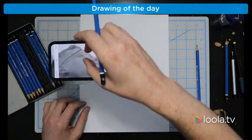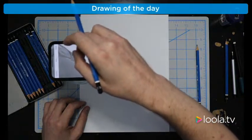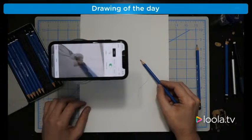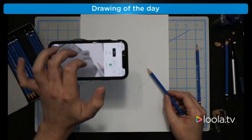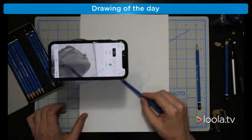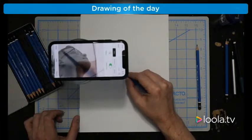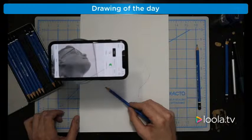Now that I have the rough outline of Sandro's face, I'm going to go in and do some light details — just using the side of my pencil, super light. I'm going to go where the shadows are, just the darkest areas of the face, very light. There's kind of shadow there, kind of shadow here. This is just giving me a basic rough base layer — you can see it's super light.